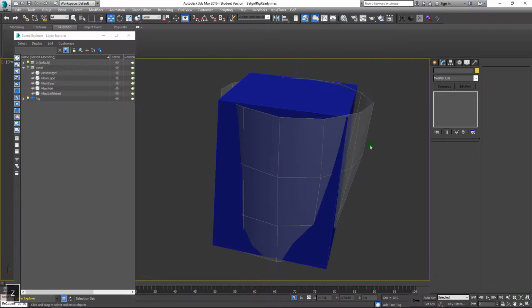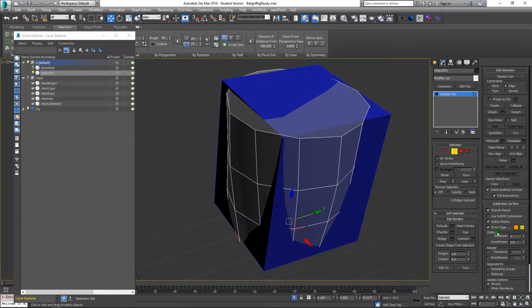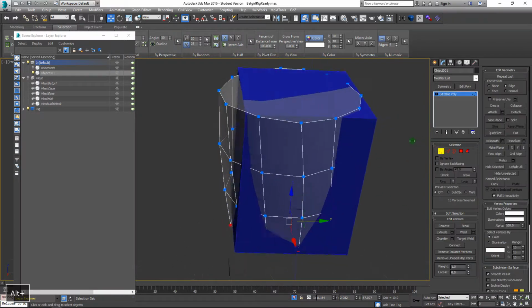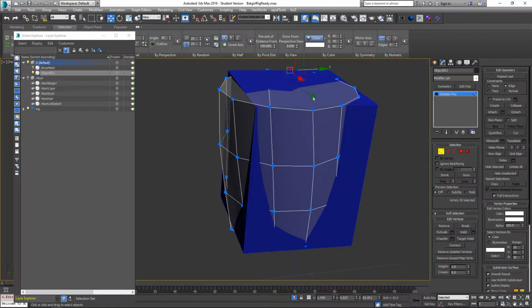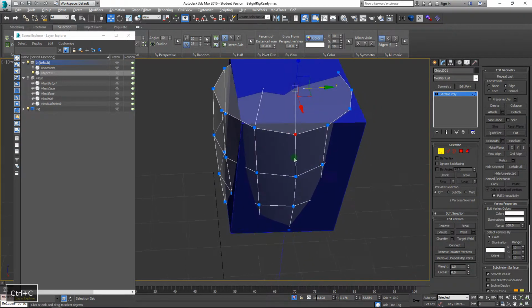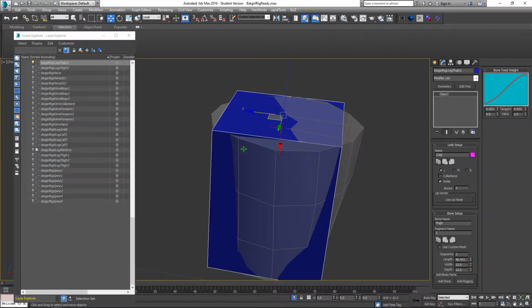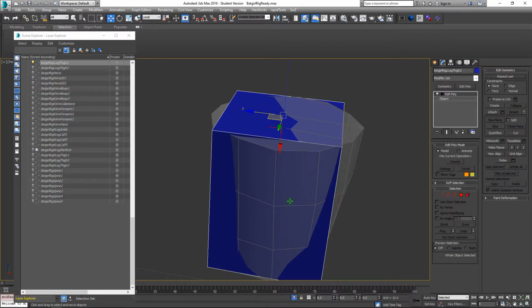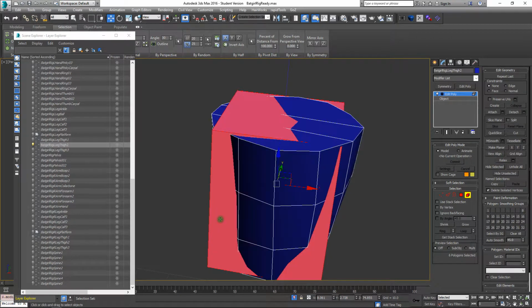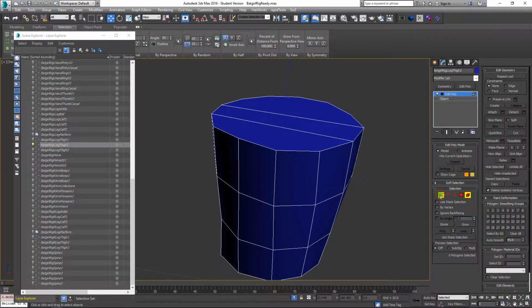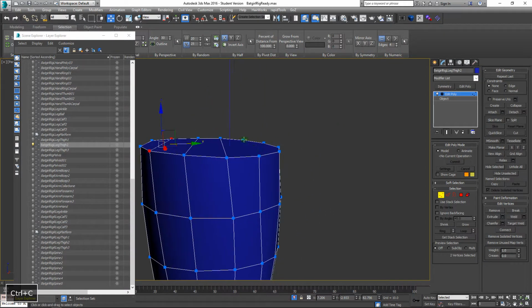like so. So what I'm going to do with this new mesh here first is just cap it so it doesn't have holes in it. And we'll also go and quad off the top here so that we get something a little bit cleaner to work with. I'm getting to the point where I can't see here, so I'm going to just jump ahead. We're going to put an edit poly on this, attach the leg mesh, go to select element, and delete the box. Now I can continue to quad this off here without the mesh being in the way.